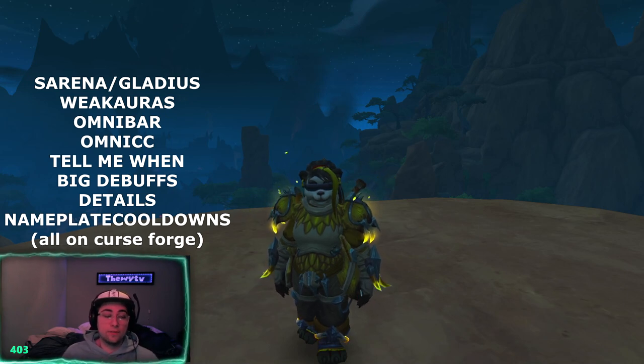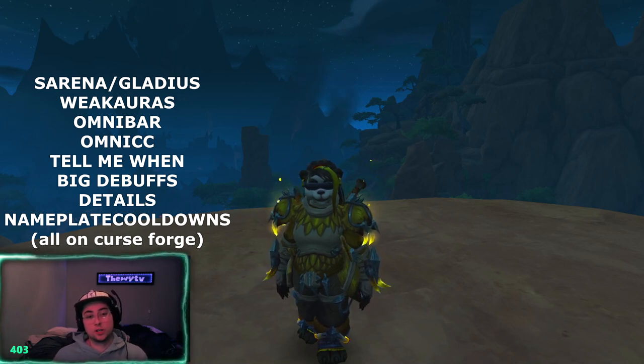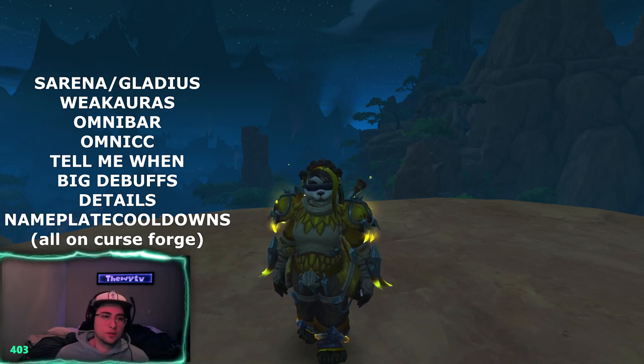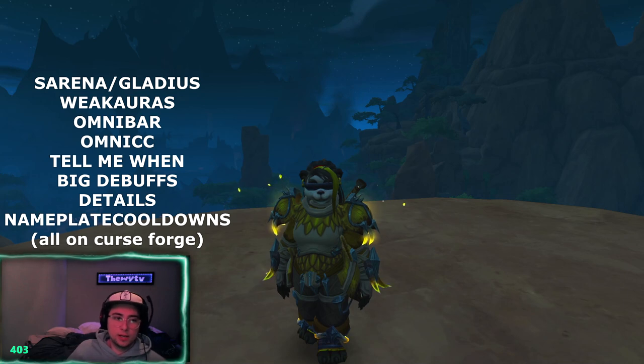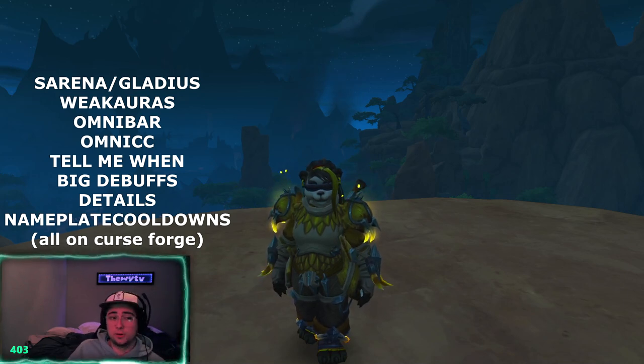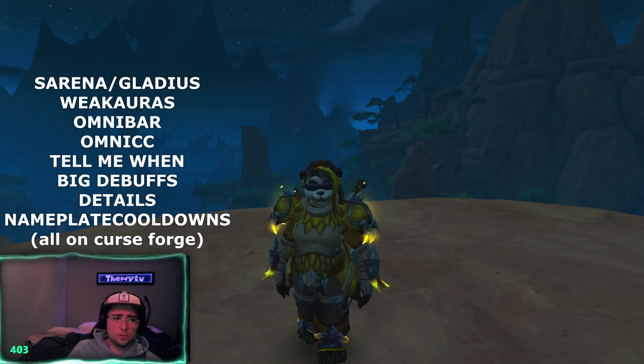You can have a Touch of Karma WeakAura, which will show you when your karma is about to fall, like a Hit Combo WeakAura, which keeps your mastery rolling. It shows you when you break it, kind of thing. So yeah, that's WeakAuras. I'll leave a couple in the description for the ones that I use for Windwalker.